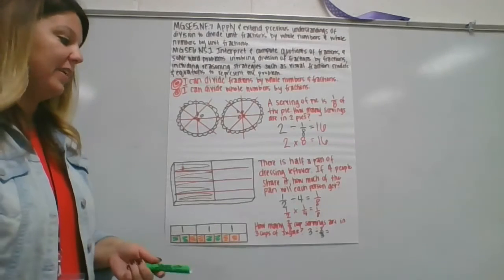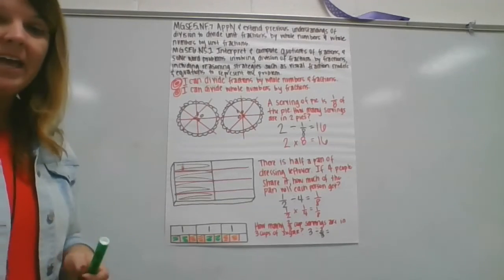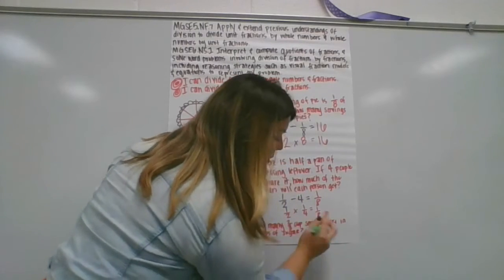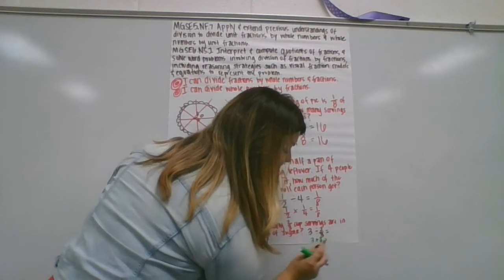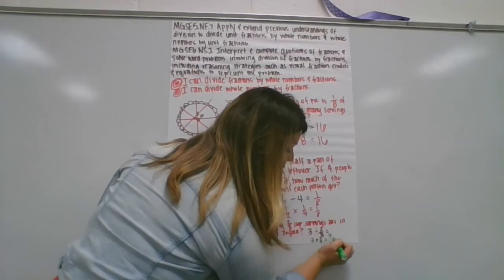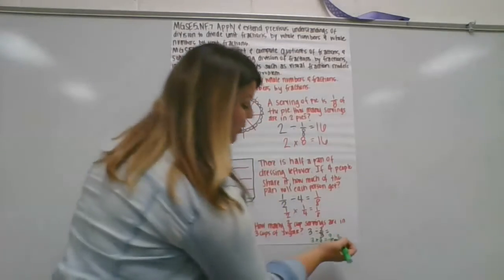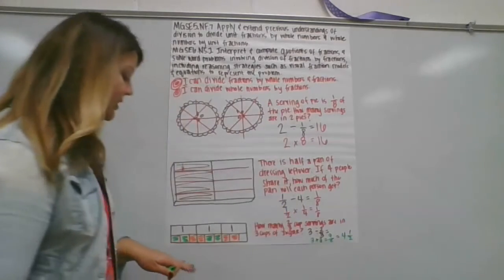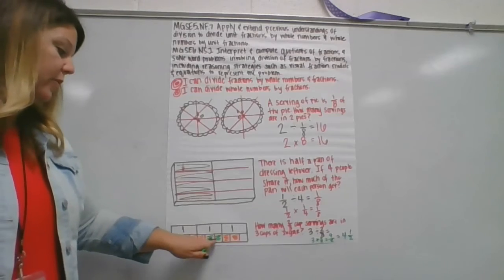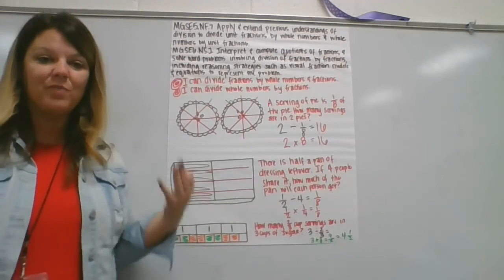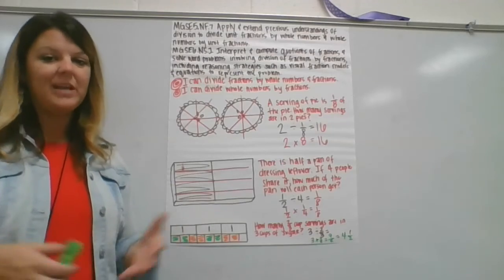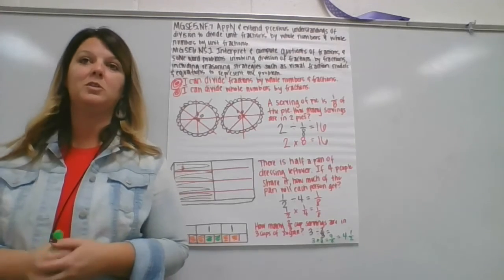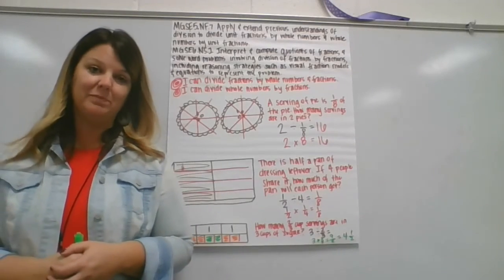Let's look at what that looks like with the numbers. If I did my trick of multiplying by the reciprocal, and I did 3 times 3 over 2, that would give me 3 times 3 is 9 over 2. And 9 divided by 2 gives me 4 1/2, just like my picture here shows me, 1, 2, 3, 4 1/2 of that 2/3. So lots of ways to do this. You can use a model. You can use an equation to support your model where we multiply by the reciprocal when we divide by a fraction. Good luck with this. Bye.